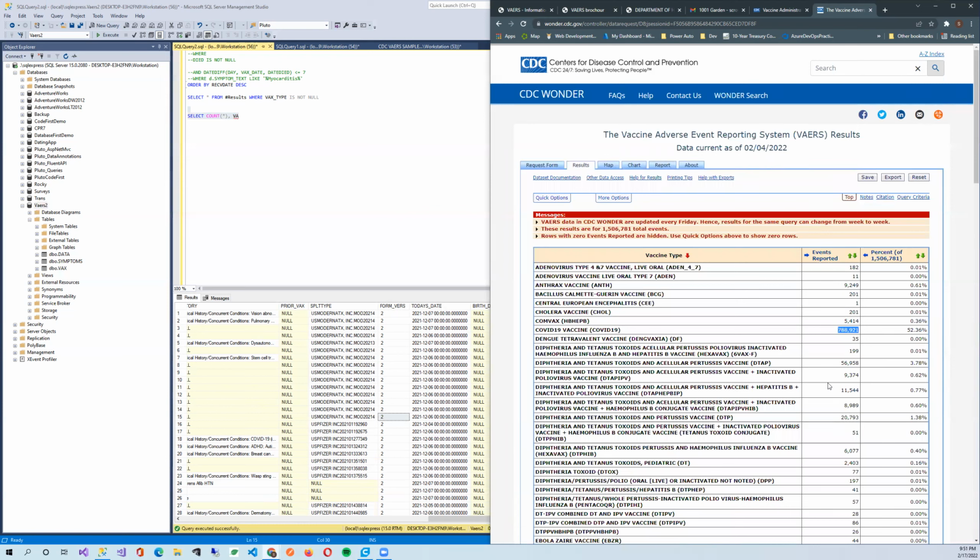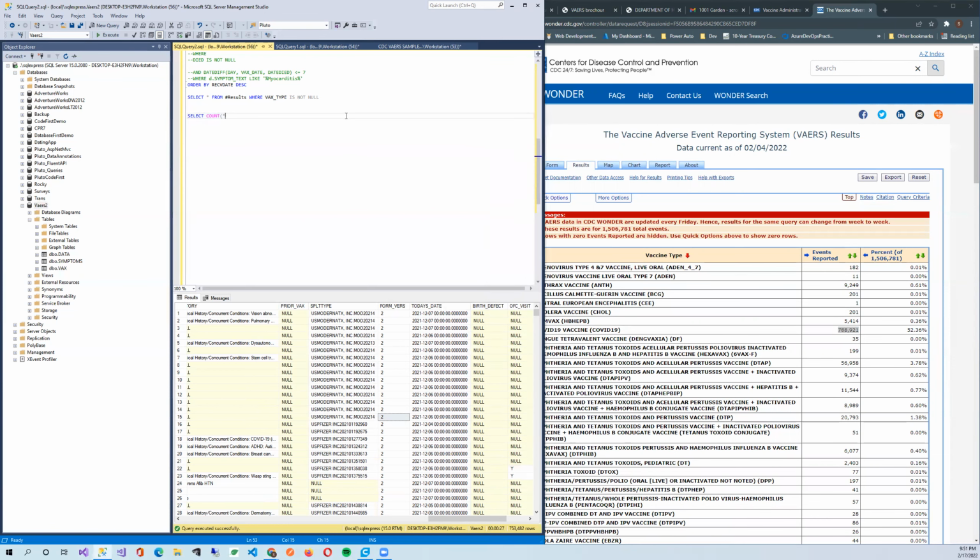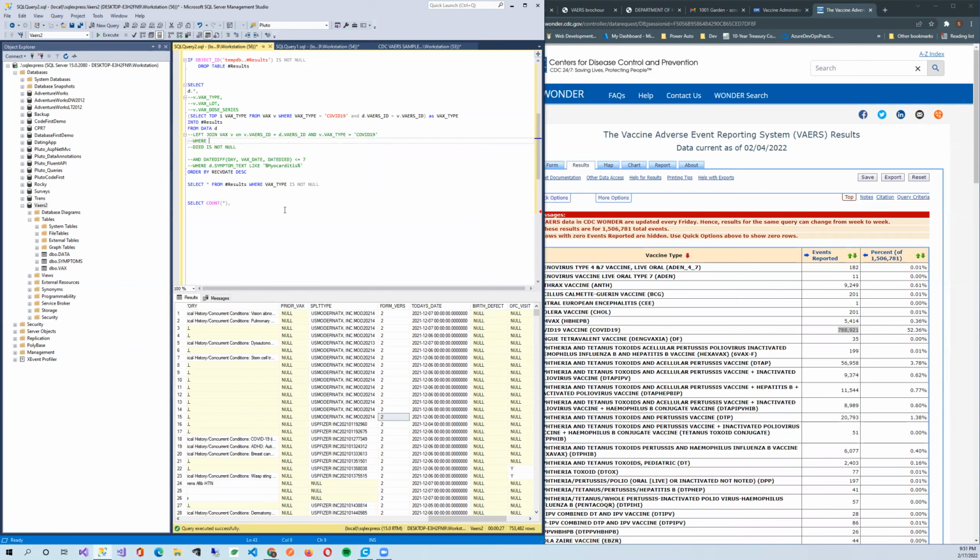But my data since the beginning of 2020, so what I can do is say count star, and I can do basically this left join here. I do select star from vax and select count star from vax group by vaccine type.